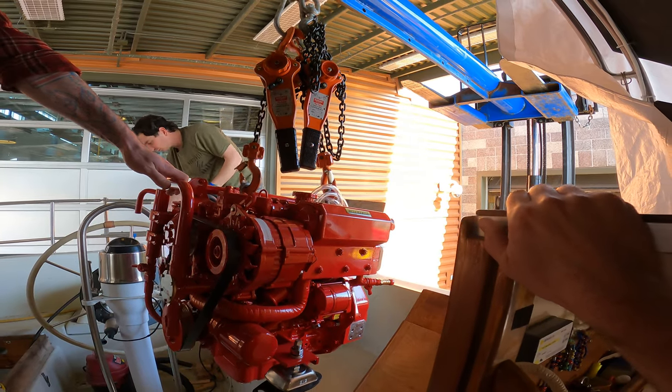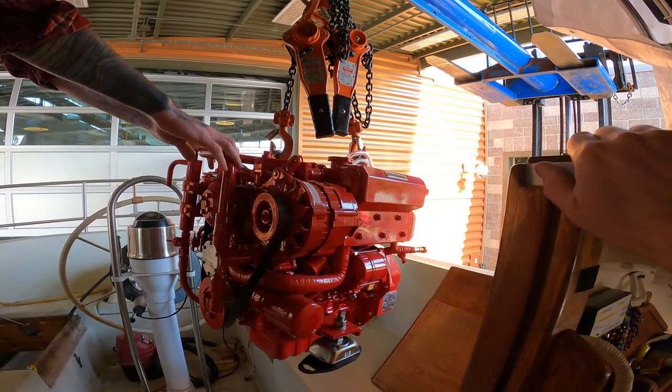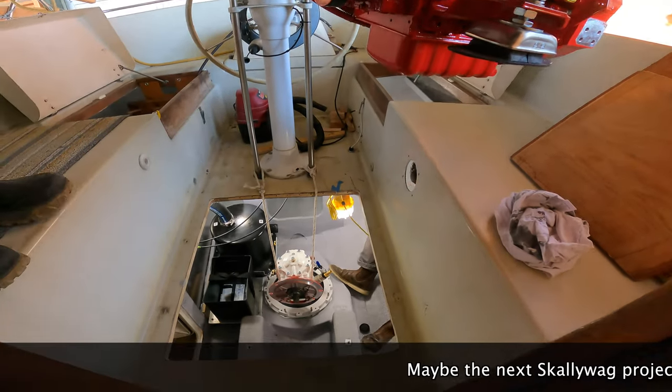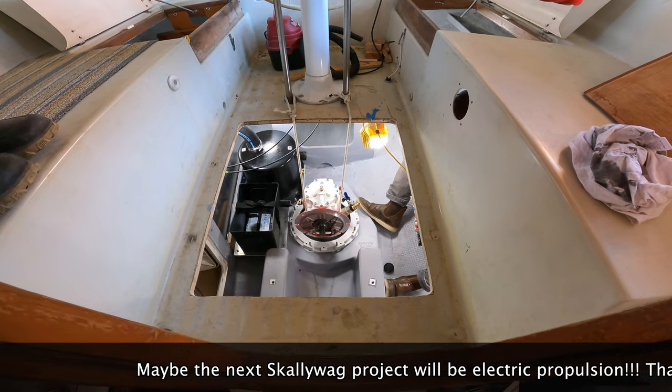We got to get a little grease on her, Matt. Might as well do that now. Oh, see, I like it when it's quiet. Why don't we make her electric, Mike? You know, I was thinking about that. We'll get an electric drive. Well, when they get them smart plugs all the way to Southeast.